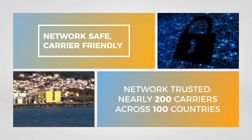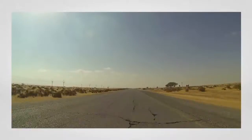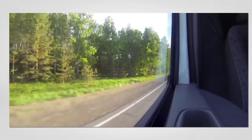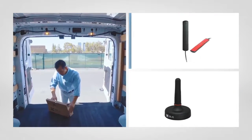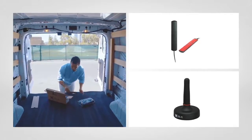The CellFi GO is designed to be tough. It is weather-resistant and able to withstand harsh conditions, including exposure to dust and water. GO mobile systems enhance cellular coverage when on the move, producing up to 70 decibels of gain in mobile use. Kits are available that include mobile antennas and can support several antenna configurations for a variety of mobile applications.